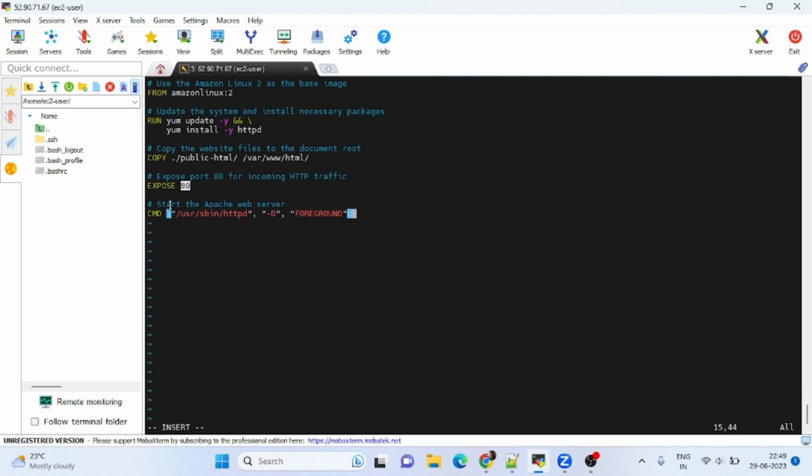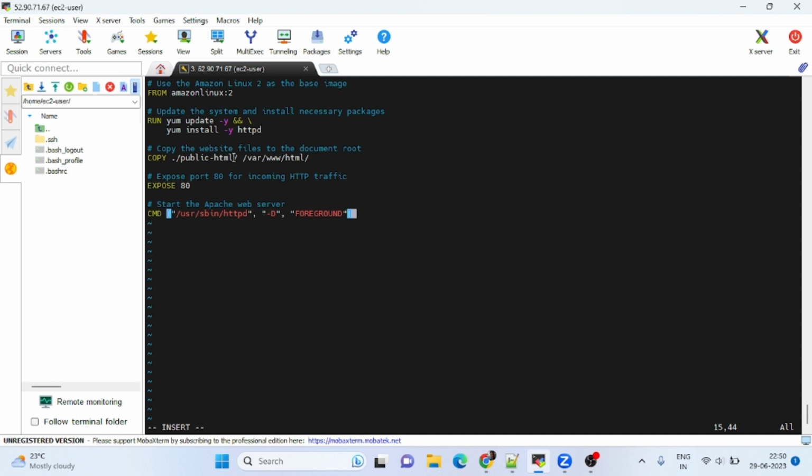So next is start the Apache web server. After installing the Apache web server, for starting that server, we have to use /usr/sbin/httpd -D FOREGROUND. This is the command we have to use with CMD. Okay.